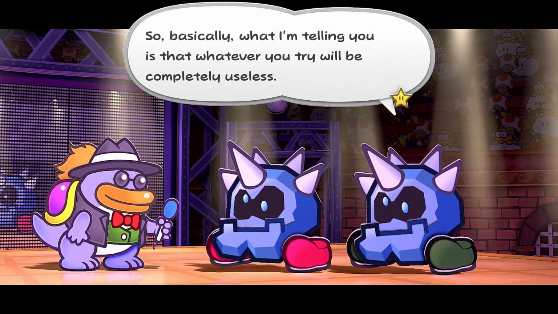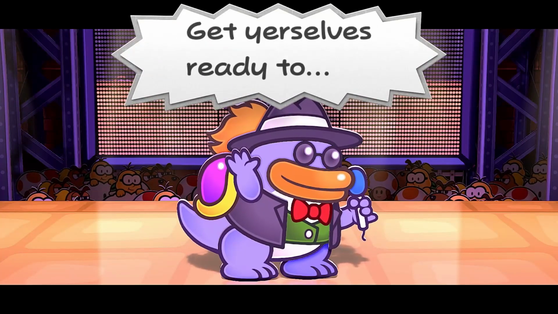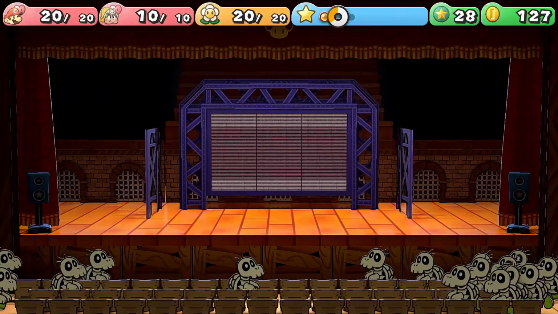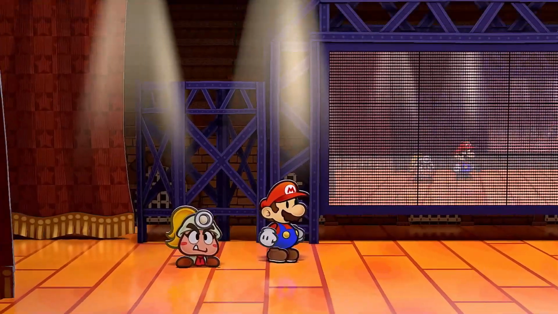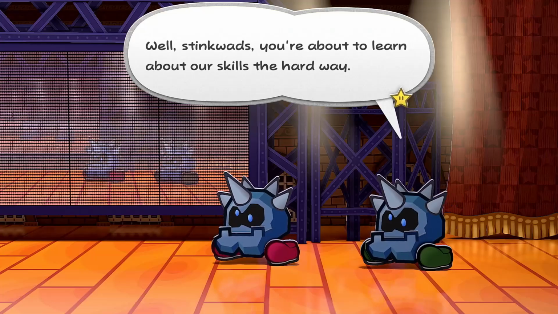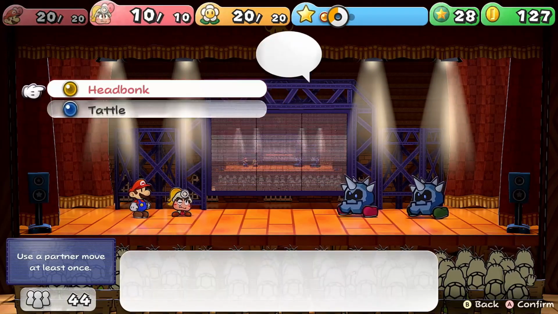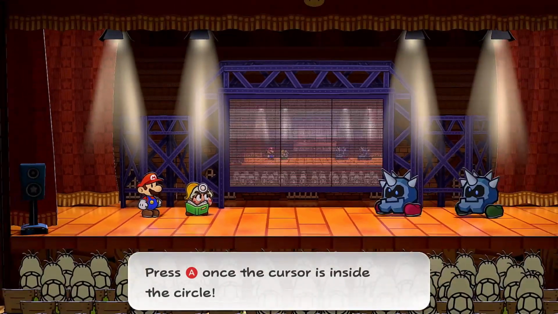Now, if you are ever stuck in a situation, the tattling is going to be somewhat of a big help from Goombella, because she'll basically tell you that the best option is just running away from the situation beforehand, and I think that's what you're probably going to do. But at least the good thing for this battle is that all we have to do is use our partner moves at least once. But we're going to have to do that with the Yosh instead.